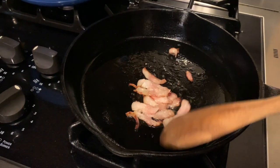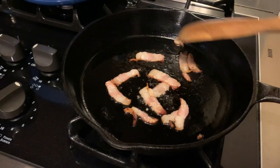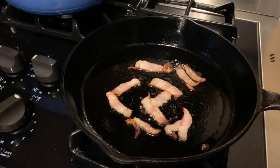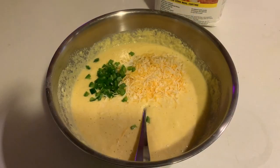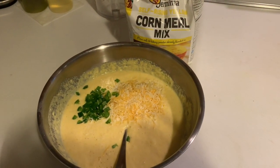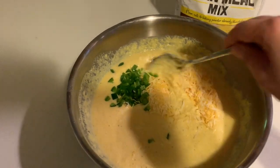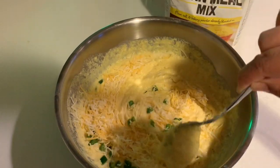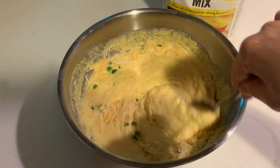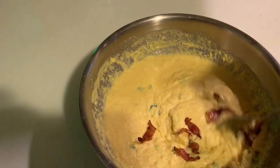In the meantime I'm going to fry up some bacon. I'm also going to use this cast iron pan for the cornbread, and the grease from the bacon will help with that. For the cornbread I just did a normal cornmeal mix, then added some cheese — whatever type you want — and some jalapeños to give it a little spiciness. Then I went ahead and added the bacon, stirring that in as well.